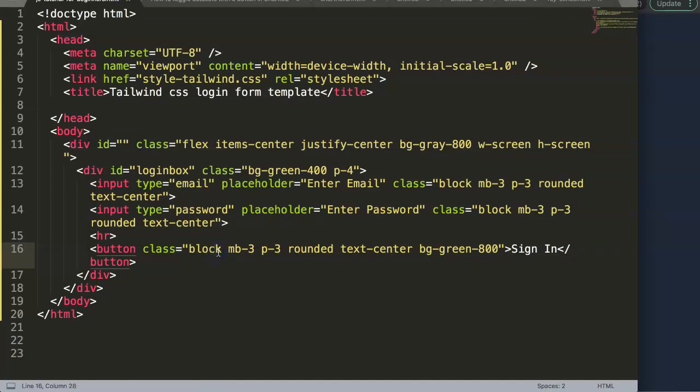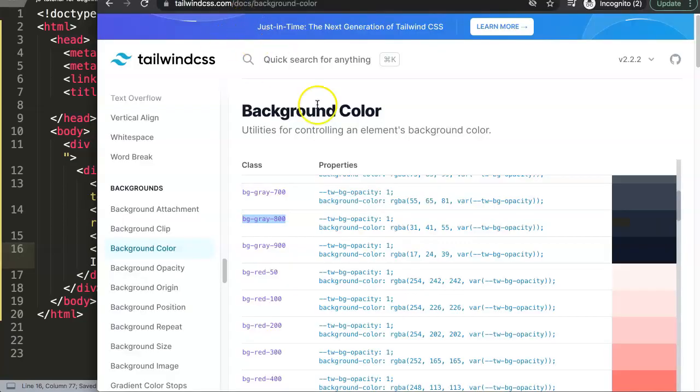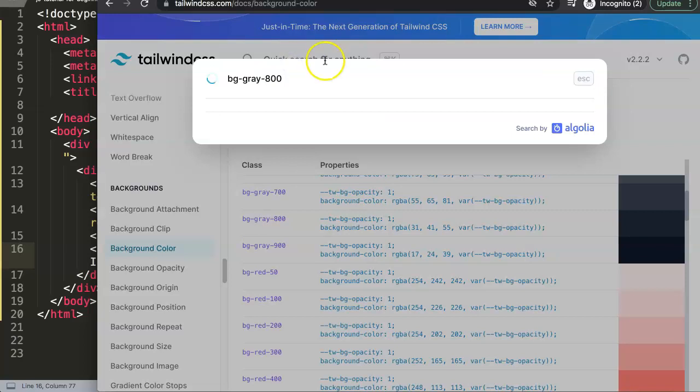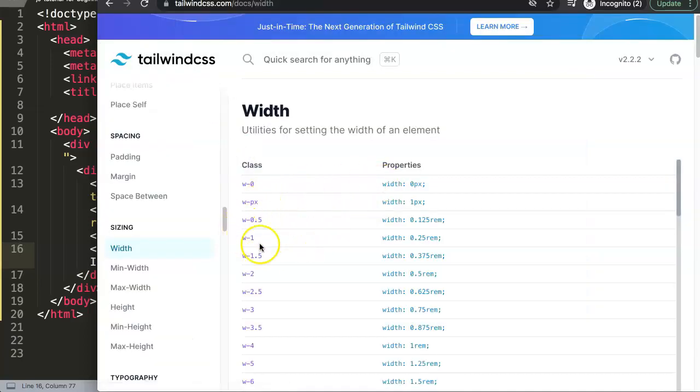This is a block. And then what we have to probably indicate here, block with full width. Well, we can say here, I'm not sure, width 100. Is it working? No. Let's search here for width. We say here the width. Max width, and then we can say here width 100.